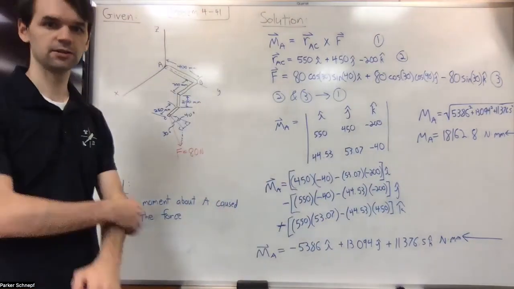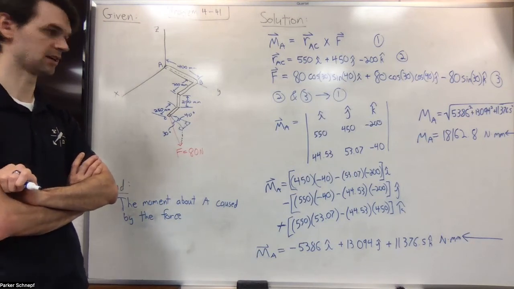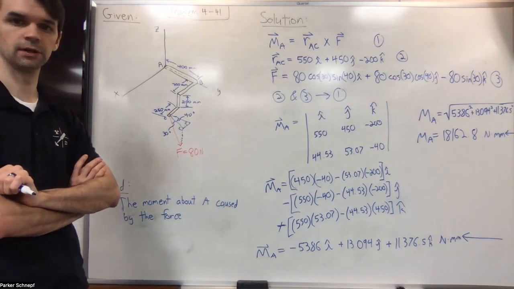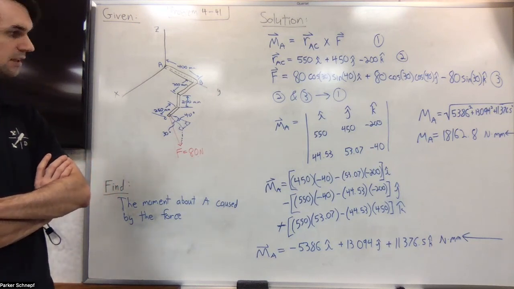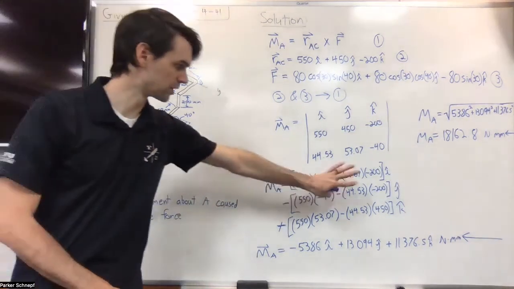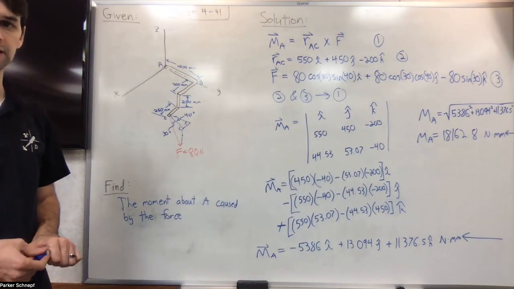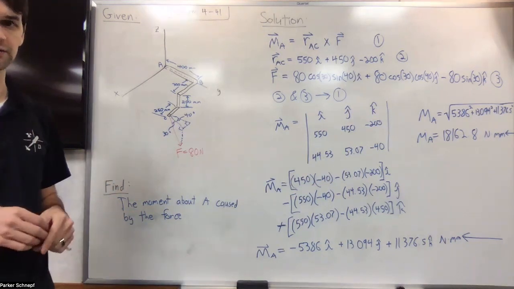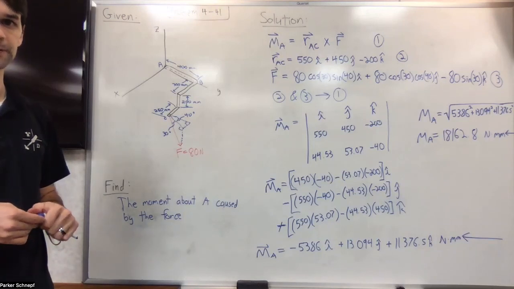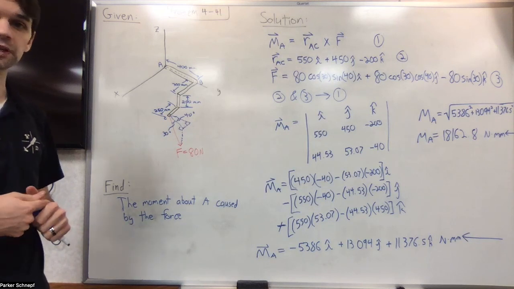So yeah, that's all there is to the cross product. It's a little bit daunting to solve at first, but if set up correctly, and if you're very careful to make sure that you don't lose track of signs anywhere, it's really easy to accidentally drop one of these negative signs and mess it up if you aren't explicit writing it out. But it is nice. It gives you the vector answer. It takes care of the signs for you as long as you set it up like we discussed. So that is solving for moments in 3D and the cross product.